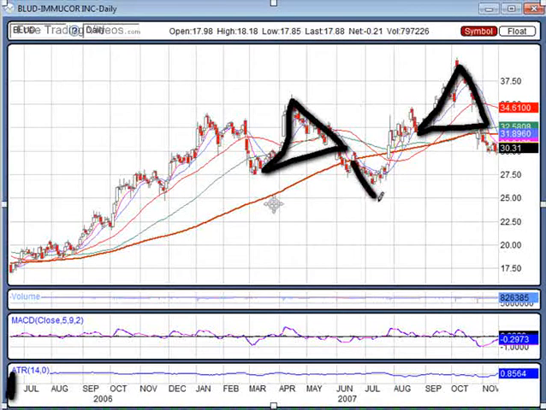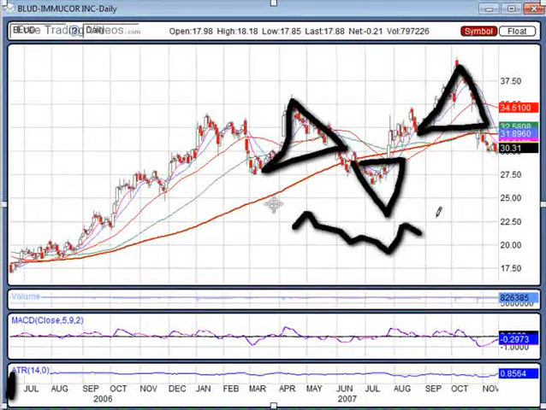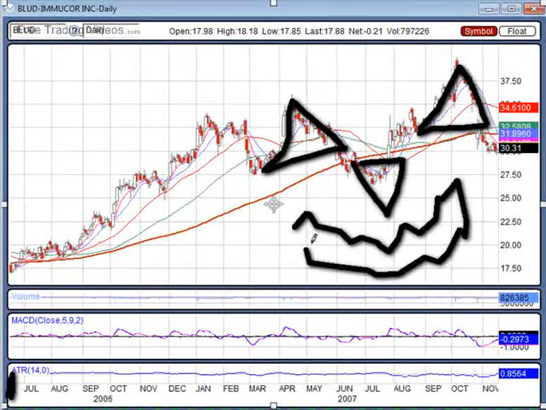At the same time, we have a swing low here, and we come up, and then we come across. Now, we have the higher swing high and this lower swing low going down below the moving averages. A lot of times what you'll see is the chart will bounce around, something like this, and then it will head northbound. Then it will come down, and then it will come back up.